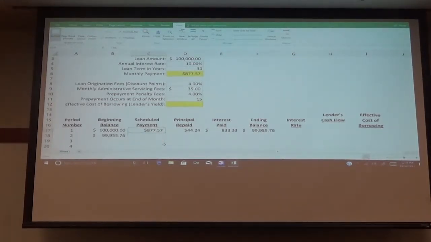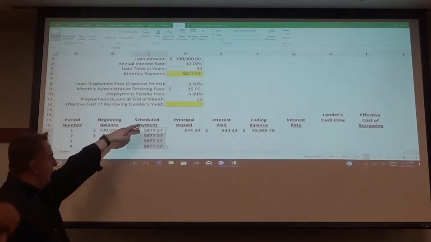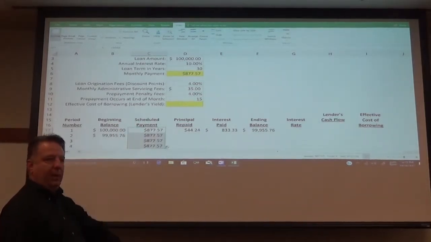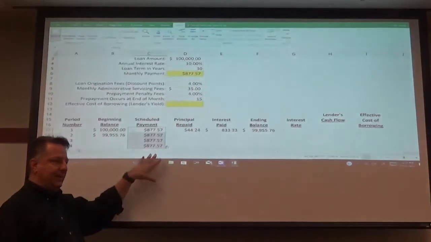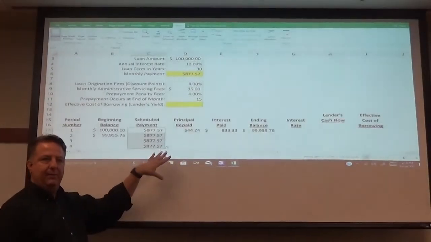So if we go back, once again, fix it the way it's supposed to be, put the $ sign there. Now, when we copy, doing the same thing that we just did, you see it keeps it fixed in the location. So it's just the 877.57. If we copy it all the way down the page, it's going to stay with that 877.57. Does that make sense? Yeah. Okay?